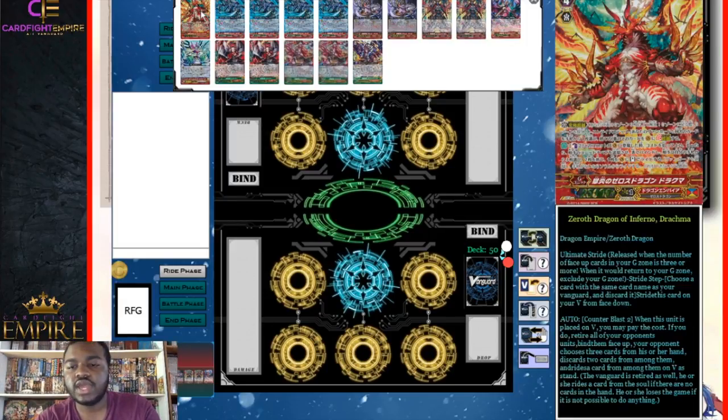Going to our G-zone, we have 1 Zero Dragon of Inferno Drachma, because this is a red clan, of course. It is our ultimate stride. Obviously, you can ultimate stride into it by discarding the same card that's on your Vanguard, as long as you have 3 or more units face up in the G-zone already. And then you can stride this card at the end of the stride phase where this card was strode. You bind your whole G-zone face up and face down, so you can no longer reach generation break. And it's kind of like a last resort card to go into.